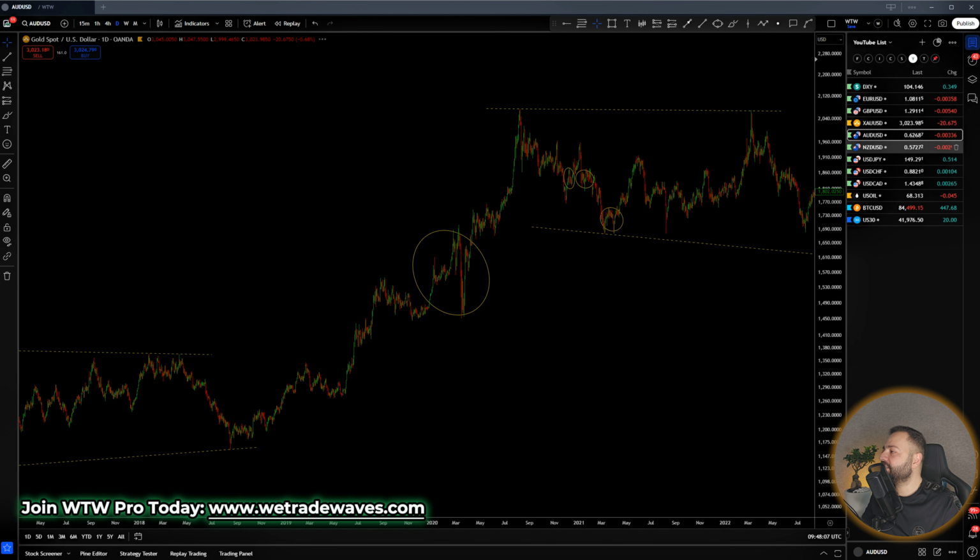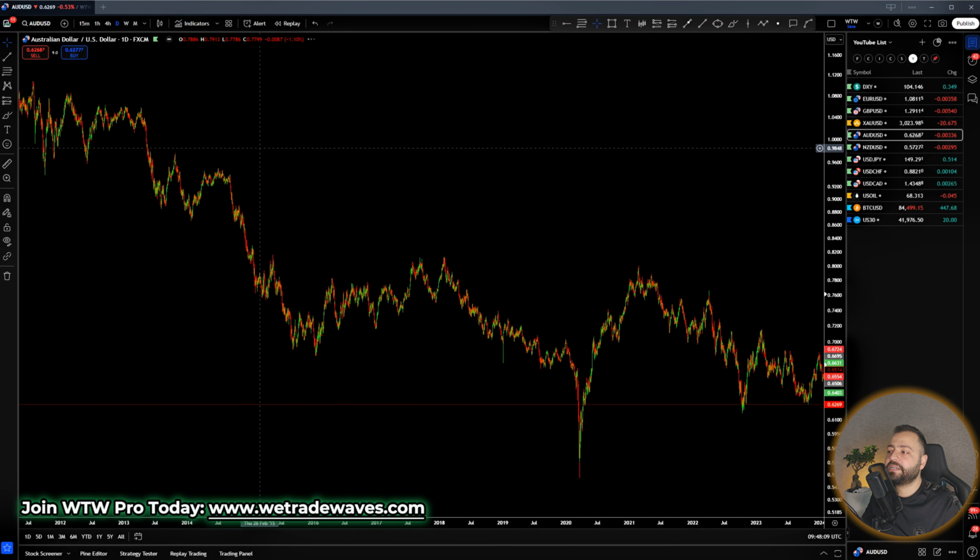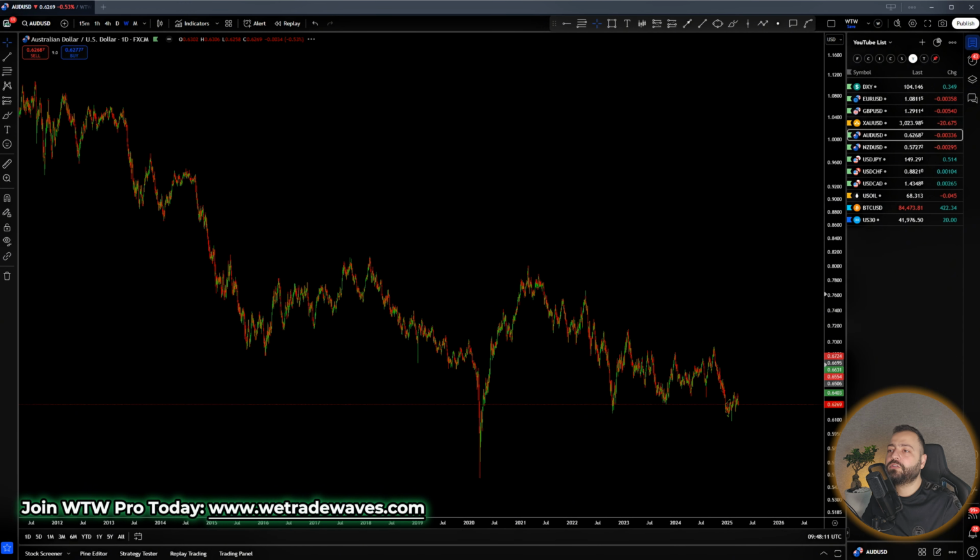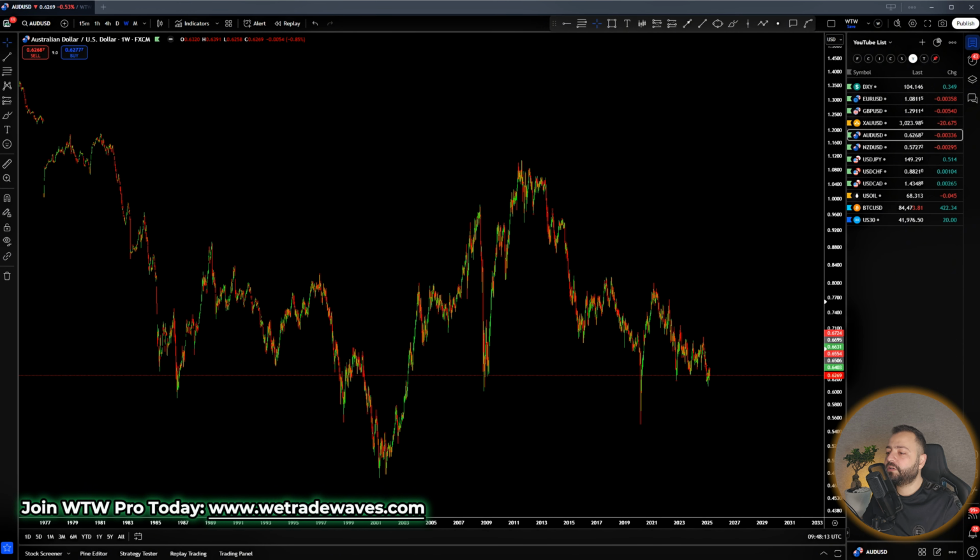Look at this Aussie dollar as an example, because we know that we are memorizing all the patterns. If we go to the weekly as well, look at this pattern. This is the Aussie dollar weekly chart. Some of you will be saying, Alan, why do we need that? Guys, the market is actually fractal in nature, which means anything applicable for high time frames is applicable for the lower time frames. But without doing the top-down analysis, you will be lost.